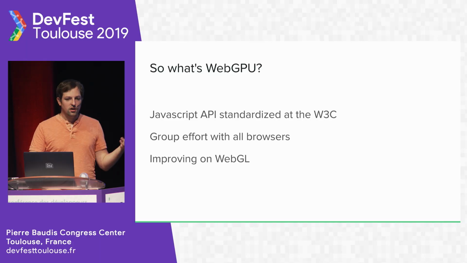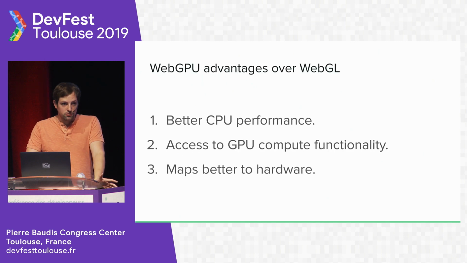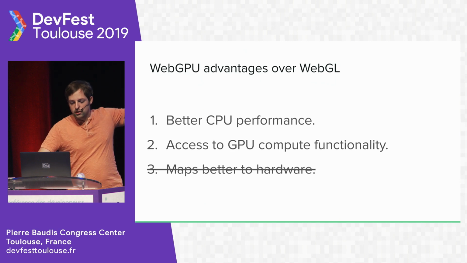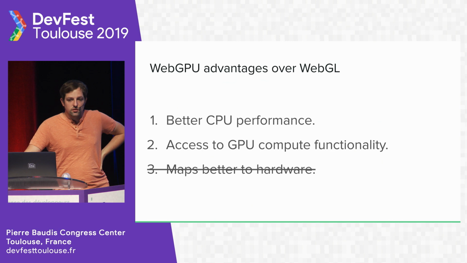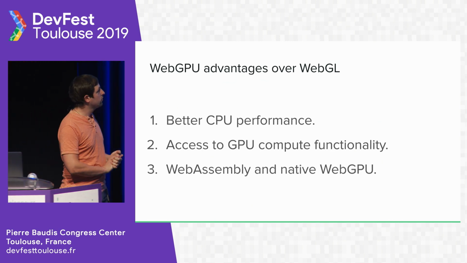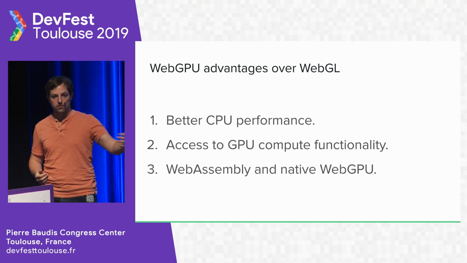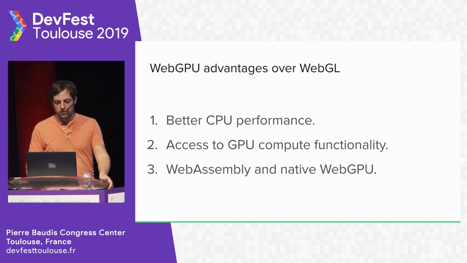And WebGPU, of course, the goal is to improve on WebGL. The question is, how does it improve over WebGL? And we're going to go through each of these three. Well, actually, not how it maps better to the hardware, because it's less interesting. And also I had some other subject I wanted to talk about: WebGPU and WebAssembly and how you can use it to make stuff, for example, like the WebGL Google Earth demo we saw before.